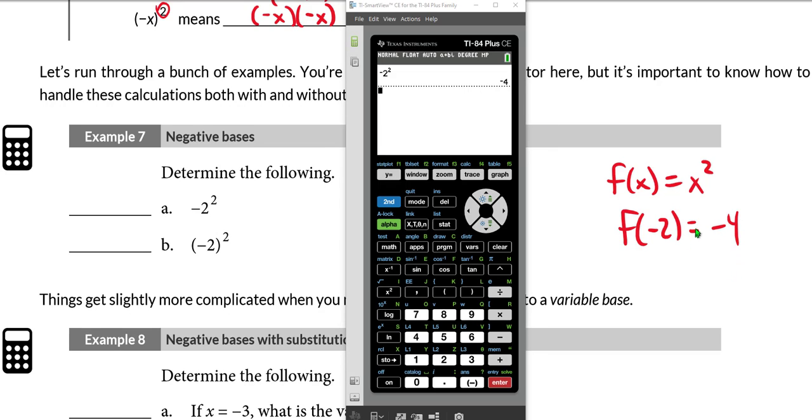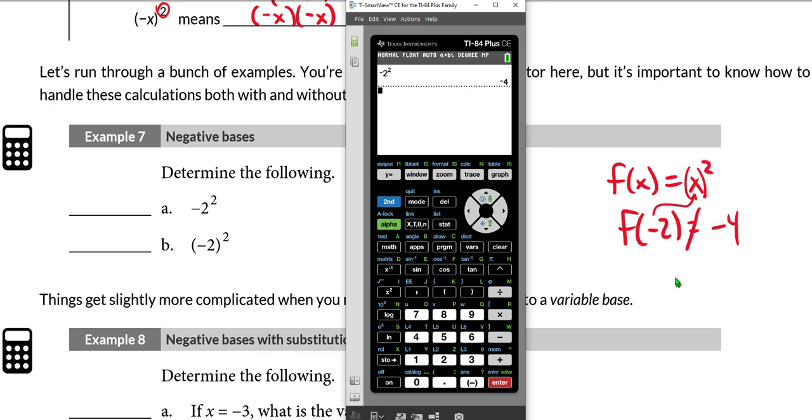That is not right. F of negative 2 does not equal negative 4, because what you should have been doing is one of a couple things. If you're going to do this in the calculator, you need to understand that what's happening is this negative 2 is going in for the x. So you are actually not squaring 2 and then multiplying by a negative, which is what you just told the calculator to do. The calculator did this right. It's not like the calculator made a mistake. You told the calculator to square the 2 and then multiply by a negative. But in the case of this function, if you are being asked what f of negative 2 is, you are not squaring 2 and then multiplying by a negative.